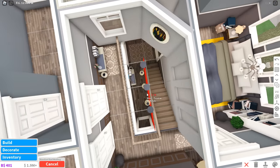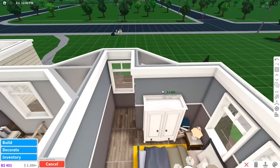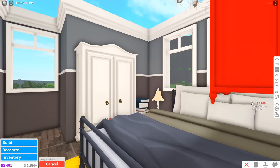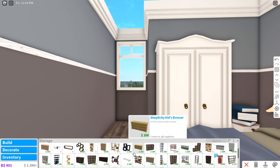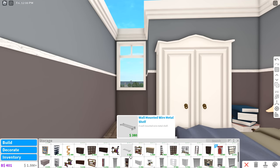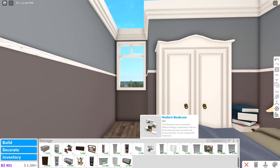Why can't I place this here? Oh yeah, screw the openings, we don't need them. Oh yeah, I forgot they added these wardrobes and whatnot to the game. I don't think they're Victorian furniture items, but they're fancy enough, so we can use them. They also added a kid's royal wardrobe, but we're definitely not gonna use that.